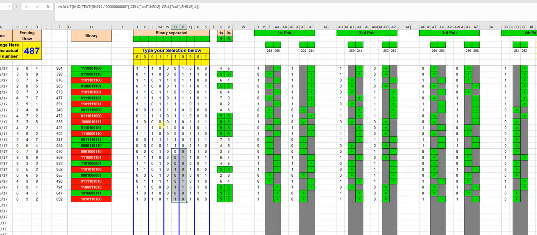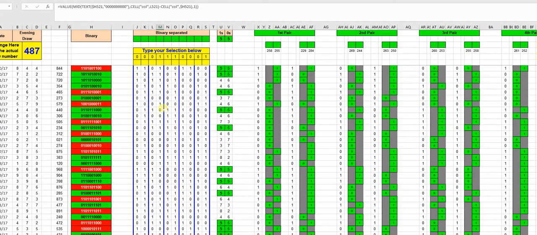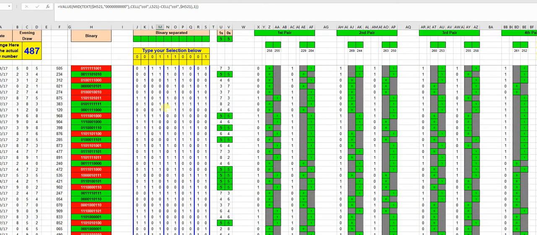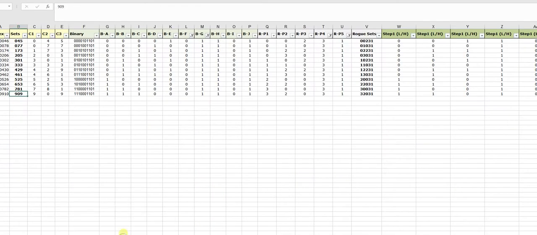You can see other ones, like the A, B, C, D column right here, that's probably going to be a 1. Because if you look at the past history, rarely does more than 3 in a row hit. You can see that it just doesn't happen. And we've had 3 in a row right here, 3 in a row right here. So I could go over there to the D column and say that that was going to be a 1 also.